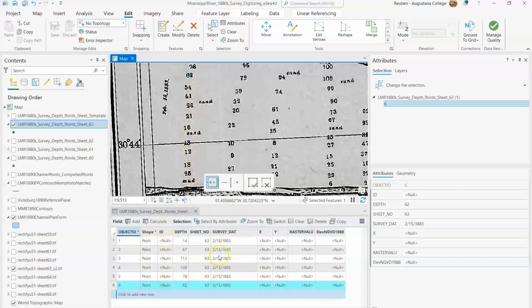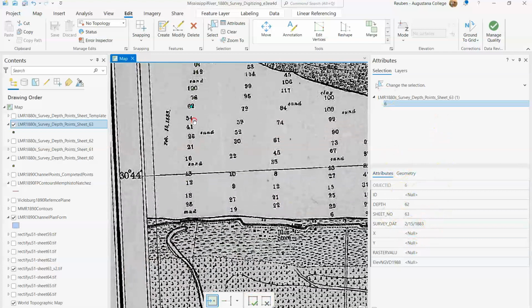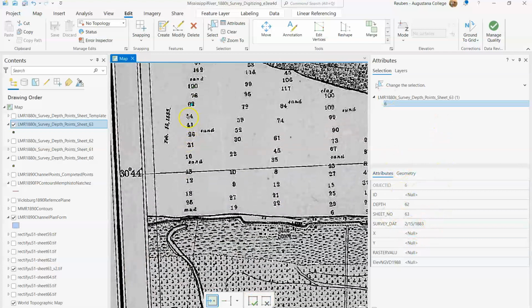And then if you open up the attribute table down below here, you can, rather than use the attribute populator over here in this pane, open up the table itself. And I'll just show you that option real quick here first. So for example, if I was to put in maybe 5 of these points, so I drop one in the middle of 54, middle of 41, the middle of 26, middle of 21, and middle of 16.